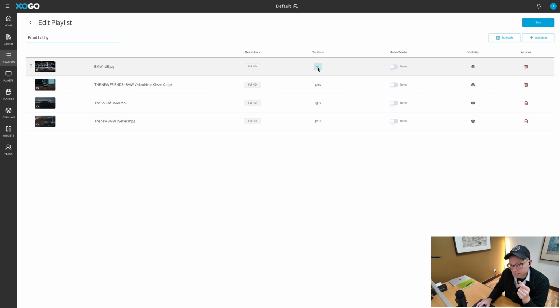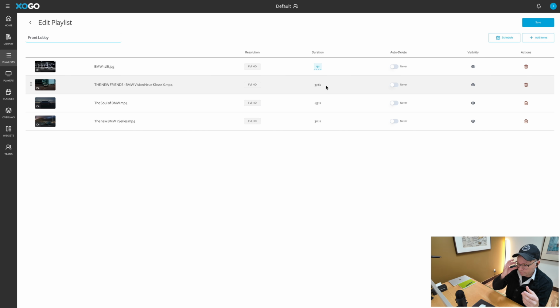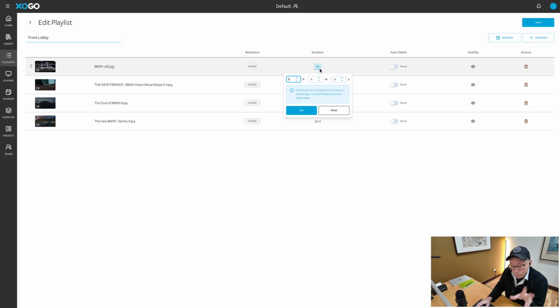This is also where you're going to adjust durations. Now, you'll see these three items of content are all videos, so they appear grayed out. They're always going to play in their entirety. But images, widgets, and website URLs, you can adjust the duration for those. By default, we have them set to 15 seconds, which is a pretty good placeholder, but you can actually adjust it as short as 1 second, which is too short, or you could adjust it up to 24 hours, which is quite a long time.